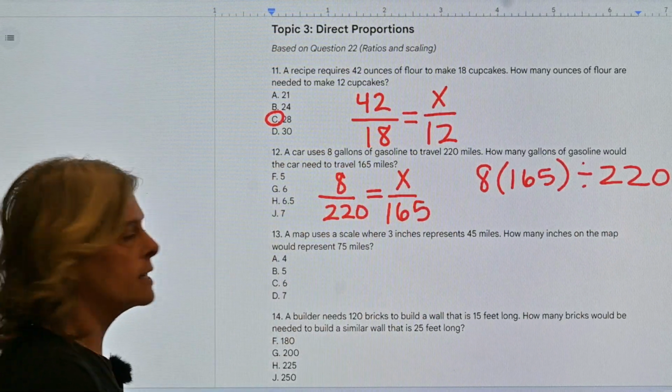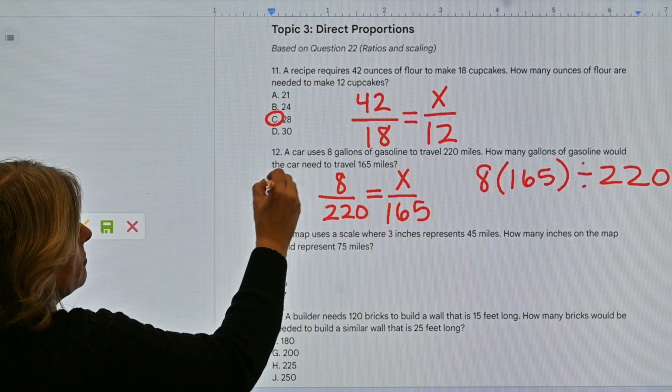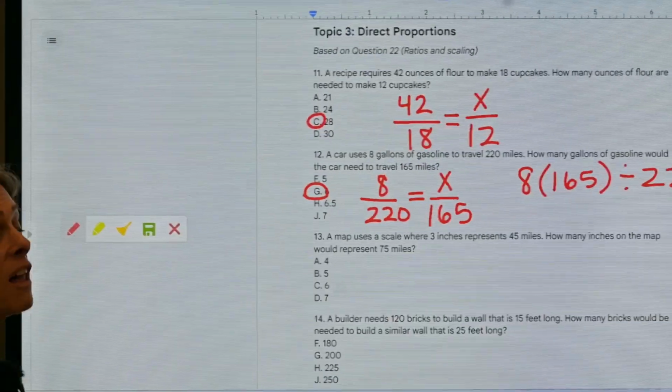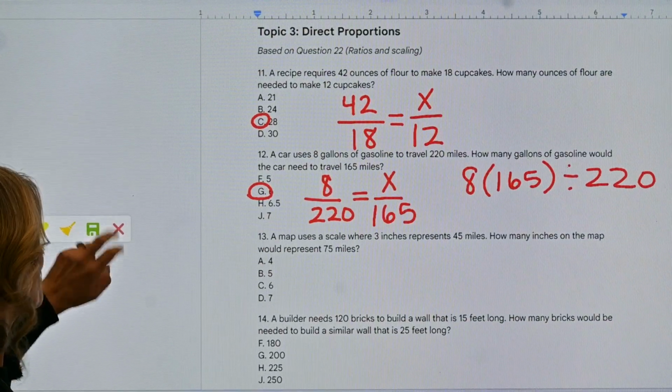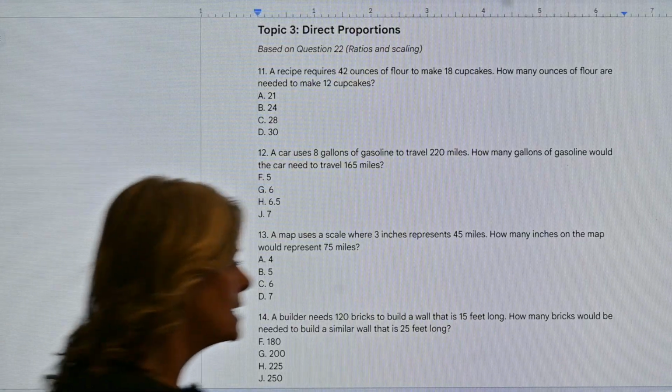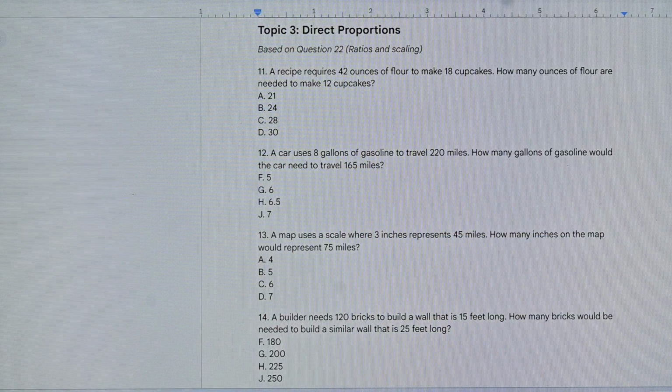Okay, and what'd y'all say? 6? 6? Good. Okay. I would love it if the ACT was all that, because then we would all do pretty well. All right, we're going to go on to the last type, and then we'll be finished, okay?